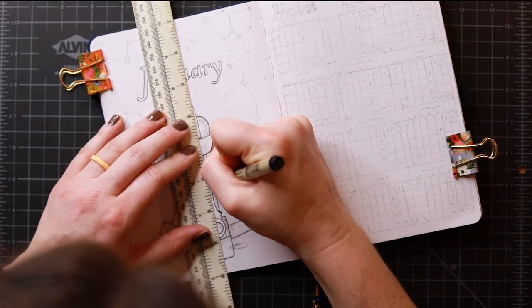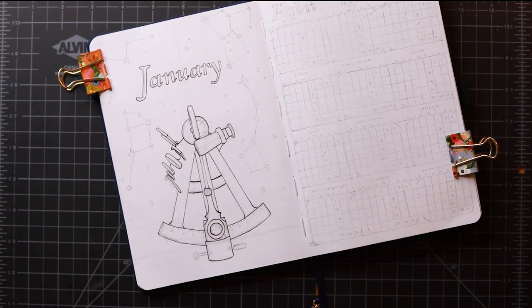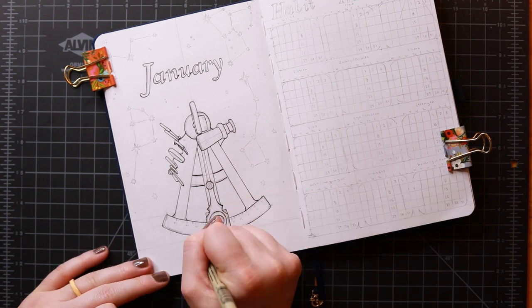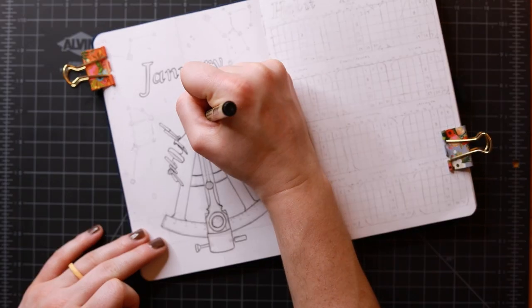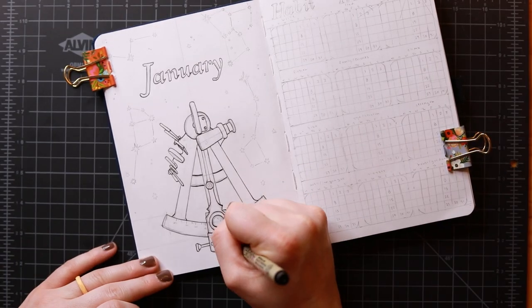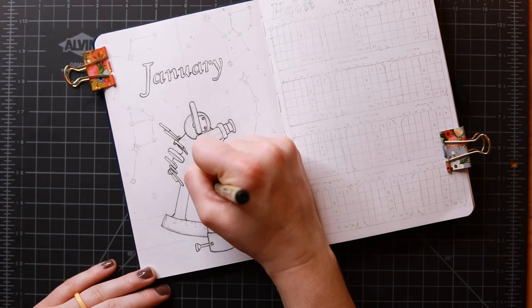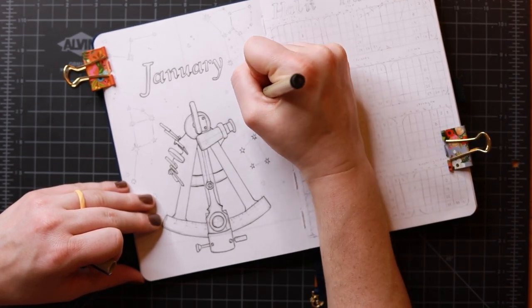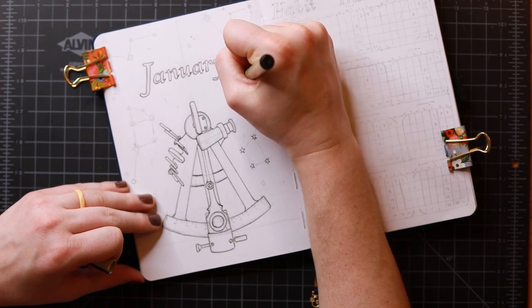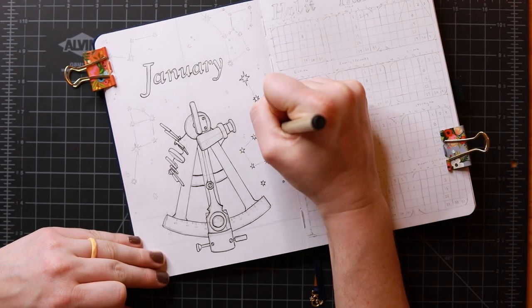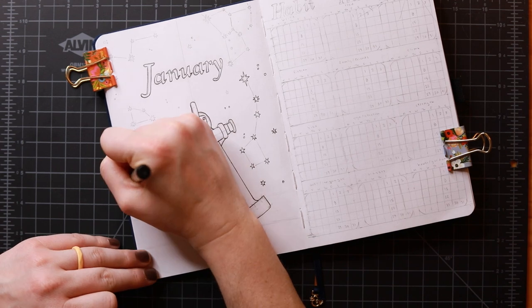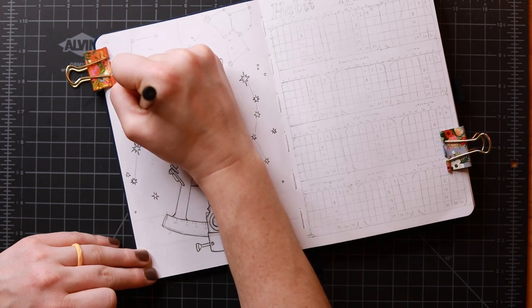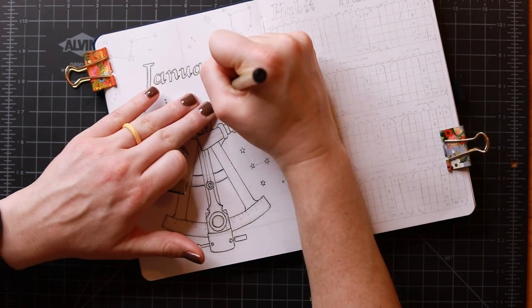But also too some inspiration came just from the concept of it being a new year and finding my direction and purpose in 2021. So yeah, starting off with drawing a sextant and I will talk a little bit more about the sextant and some other spreads. But basically a sextant is a navigational instrument where you use a celestial object and the horizon line is where you determine the direction based on angles. It's basically a glorified protractor. Who all remembers using protractors in grade school? I certainly do. I love my protractor workbooks. I'll admit it.